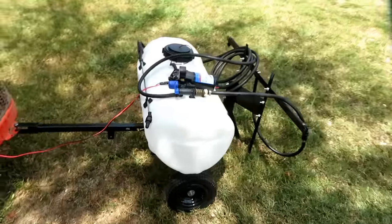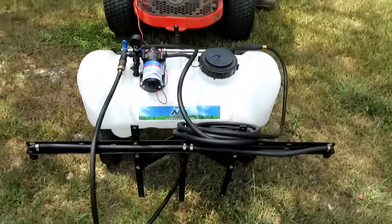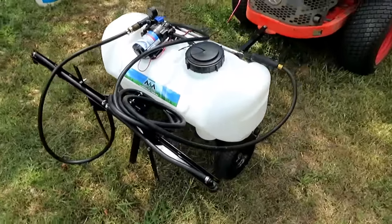So I decided to use that ratio, about 2 pounds per gallon of water. So what I did is I bought a sprayer, the type you'd mount on the back of your riding mower. Okay, or ATV or whatever.